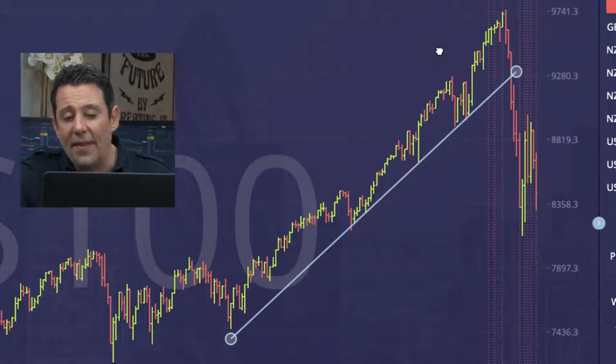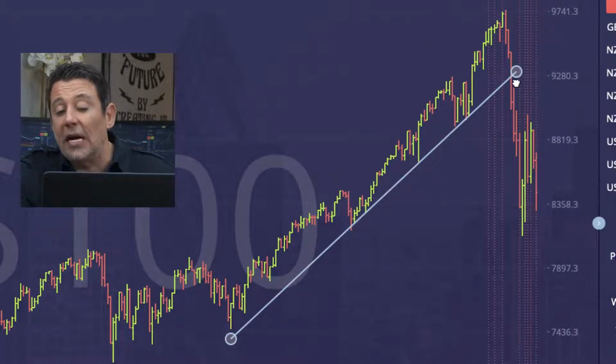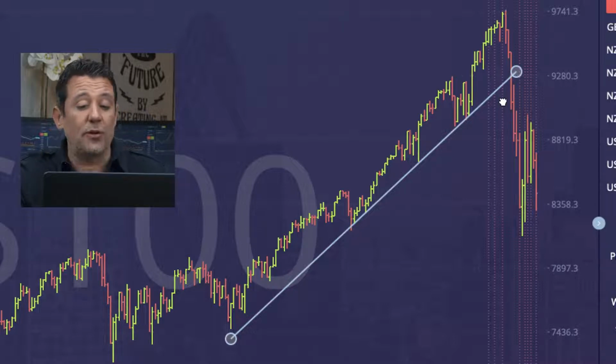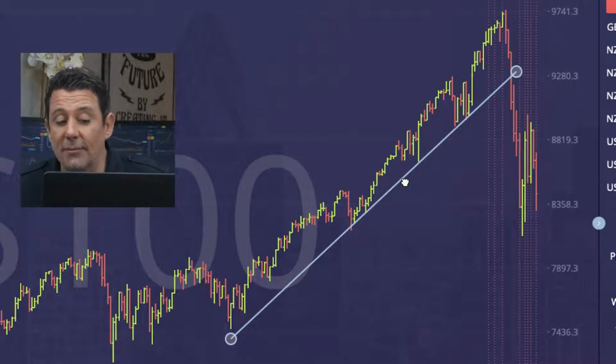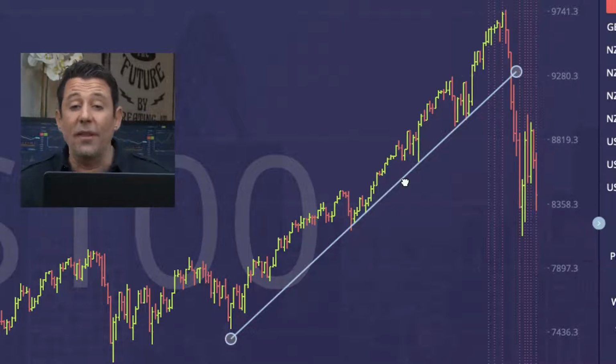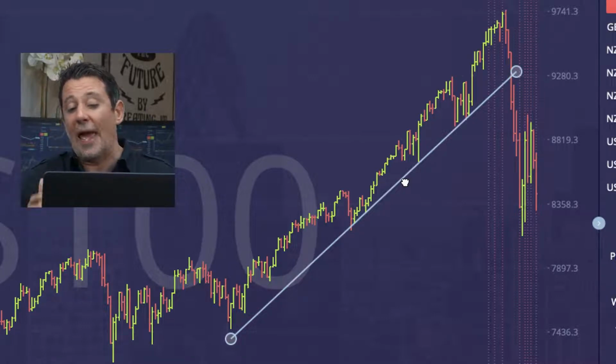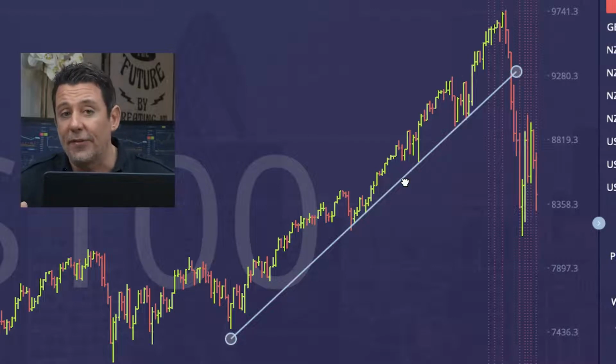Now you can see where that trend line has broken clearly sets us up for a new trend. Of course, that's now going to be a downtrend, but we've had a long-standing uptrend for over the last 5 or 6 months on the NASDAQ. In fact, longer than that, but the existing trend that I'm showing you on this chart and how that chart's been broken is about a 5-month trend.